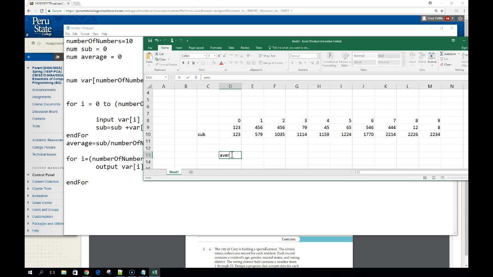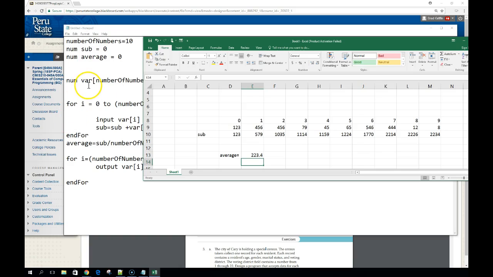I'm then going to divide it by my number. So average is going to be equal to 2234 divided by the number of numbers. In this case, it's 10. Our average is 223.4.